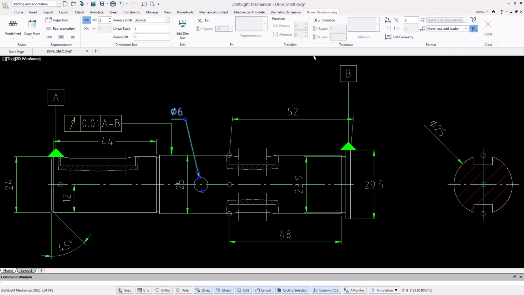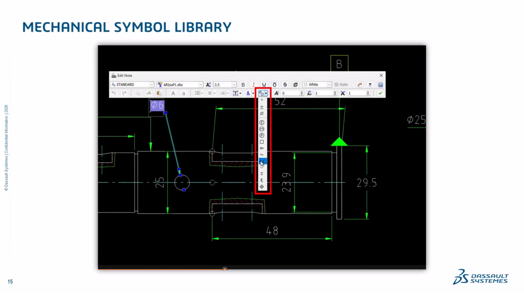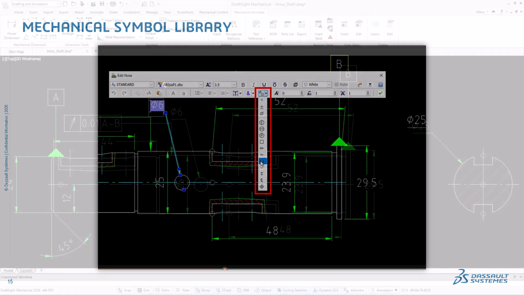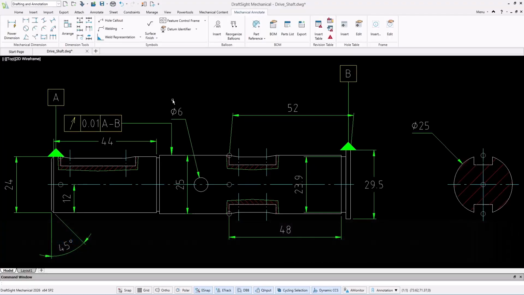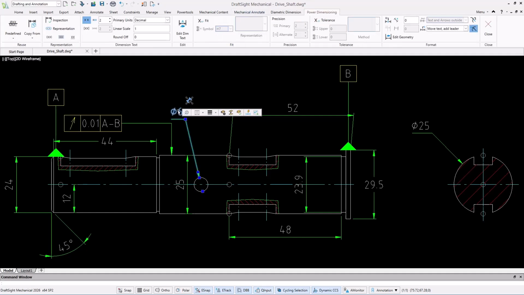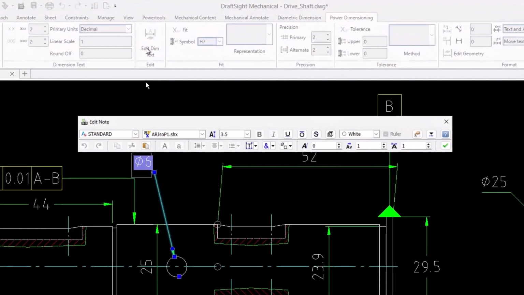We have also expanded the Edit Notes dialog with the addition of a mechanical symbol library. This gives you quick, built-in access to a wide range of standard mechanical symbols directly within your Notes workflow. Instead of manually inserting or recreating symbols, you can now select them directly from the dialog and place them with consistency.